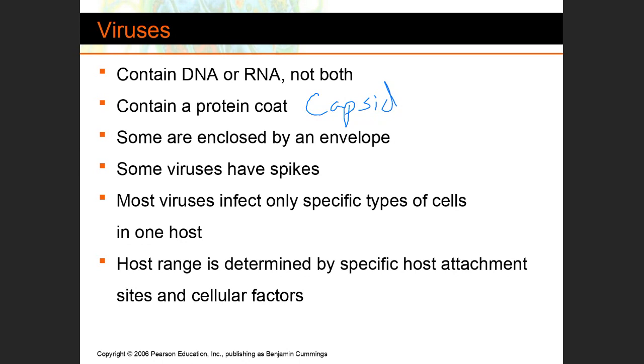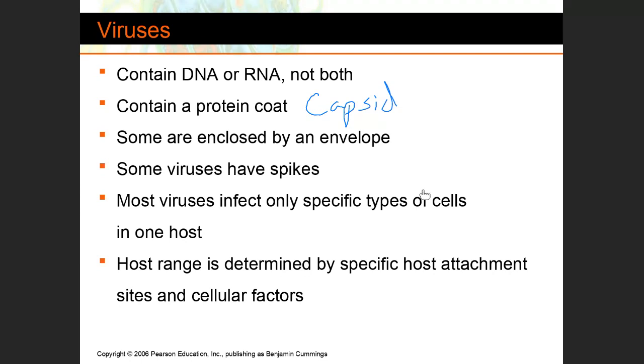And viruses do tend to be very host specific, infecting only one or maybe a few types of hosts. And within that host, they tend to be very cell specific, only infecting one type of cell. So like respiratory viruses, they only infect respiratory epithelial cells, not heart cells, not liver cells, not bone cells, just respiratory epithelial cells.